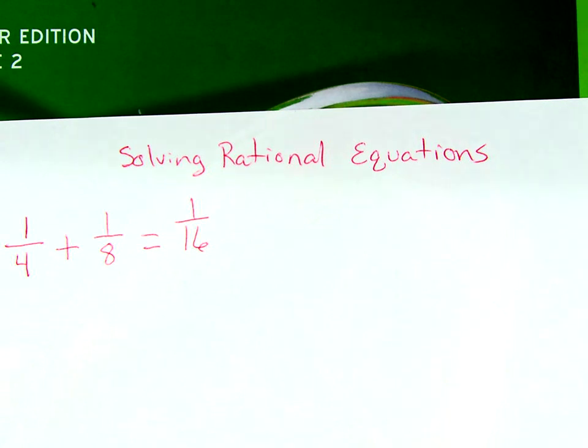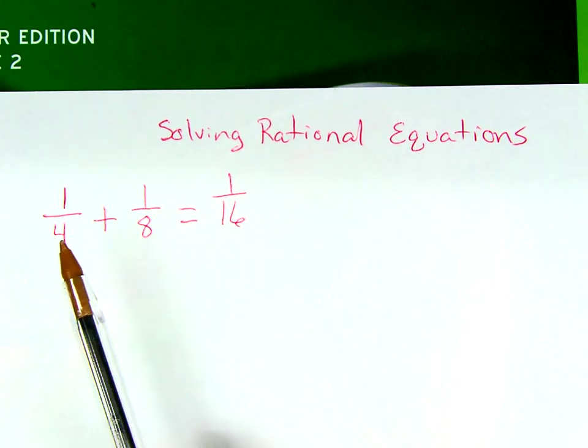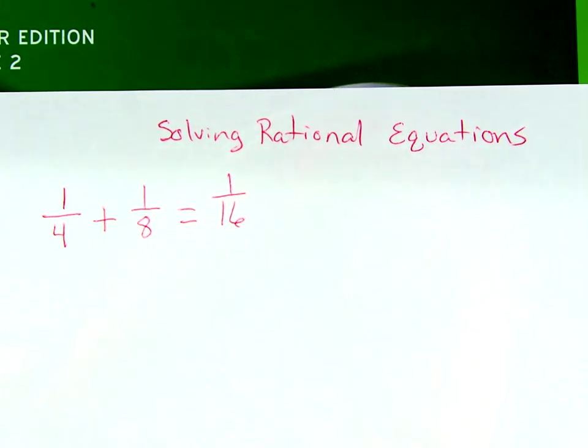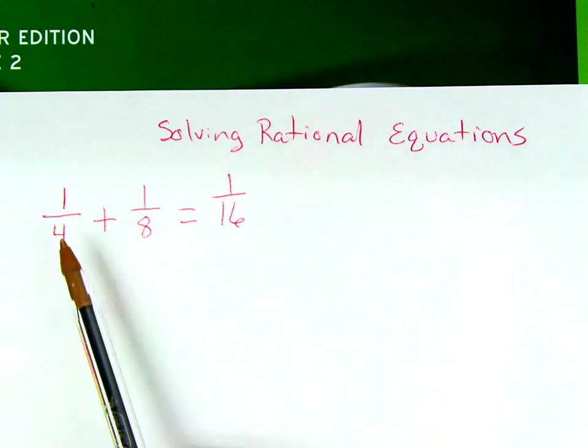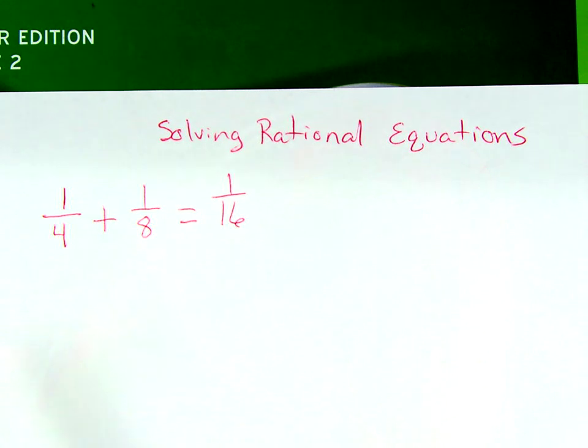In the previous exercise, what we did was we looked at all the denominators and we came up with a common denominator like 16 or over here 8. And we would multiply the top and the bottom of this one by 2 to turn it into an 8. This is already an 8.